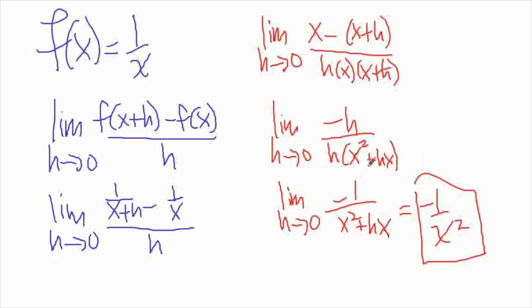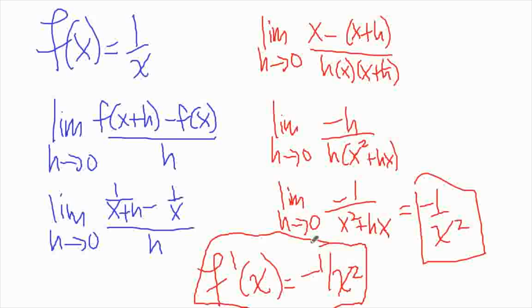Okay, so we say that if f of x is 1 over x, then f prime of x, the derivative function, is minus 1 over x squared. All right, there's your second example. Okay. Let me write a few other patterns, and I'll leave it as an exercise for you to see if you can work through a similar development to get these other patterns.